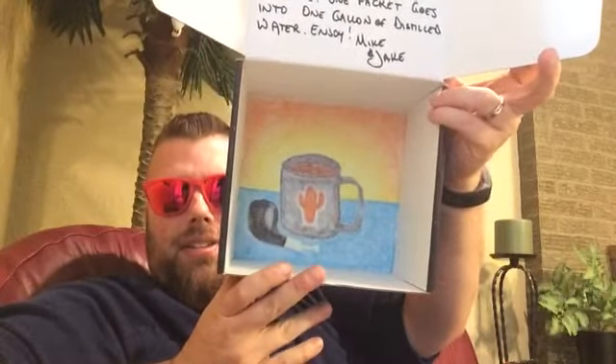What's also cool — on the bottom of the box they included some custom art featuring a pipe and a cup of coffee. So Mike and Jake, thank you so much. I intend to put the Saguaro Blend through the paces — I'm gonna run it through the espresso machine for sure. Thank you for the Third Wave Water, the decals, the glasses, the art, the patch, and of course the coffee. Go check out Orange Cactus Coffee — I know they're ramping up their operation and I'm excited to try them out. And thank you to the Ghostly Roaster for turning me on to these guys. Have a nice day, thank you so much for watching — and smell my beard.